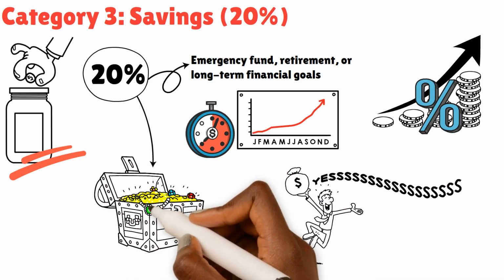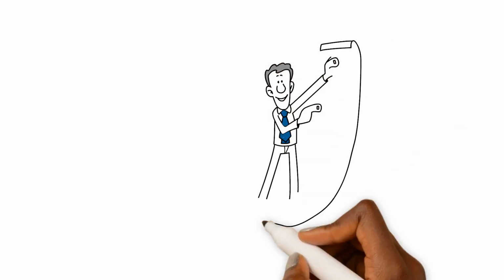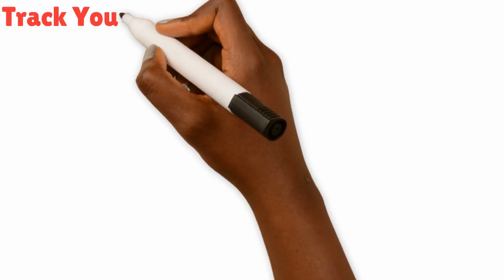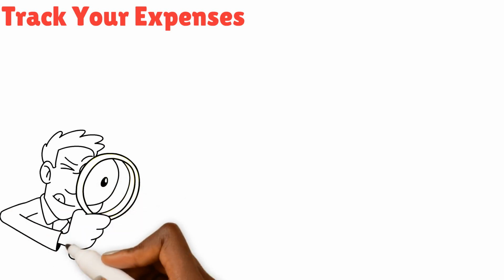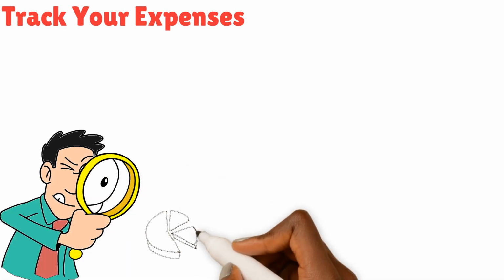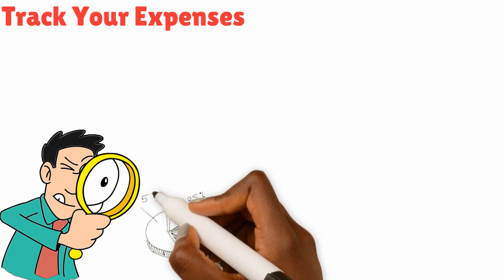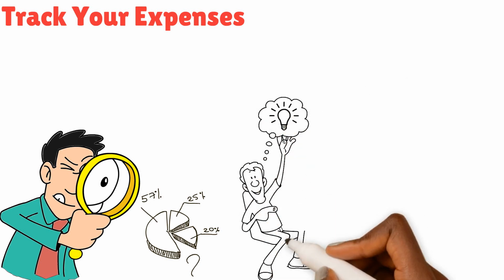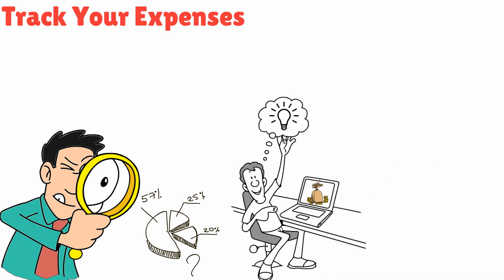Practical tips to implement the 50-30-20 rule. Now that you understand the rule, let's discuss some practical tips to implement it effectively. Track your expenses. In truth, tracking your expenses is a critical step in efficiently adopting any kind of budget rule. It entails keeping track of all your financial transactions in order to get a clear picture of how you spend your money. Keeping track of your expenses is essential since it helps you to understand exactly where your money is going, what you're spending it on, and even why you're spending the way that you do.